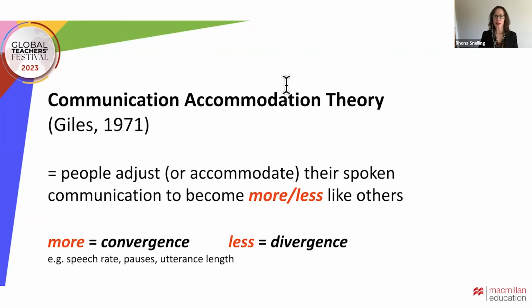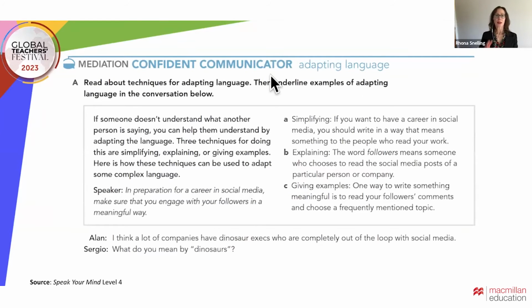It's worth remembering that. Another way of accommodating our guests is using communication techniques. A lot of you mentioned some ideas about that in the sub-skills section we just spoke about. So let's look at some examples of communication techniques. So, adapting language. This is from a section called Mediation Confident Communicator from Speak Your Mind. I'm one of the co-authors of that course. And this is a really cool little feature in the course, Confident Communicator. And it's those exact words.